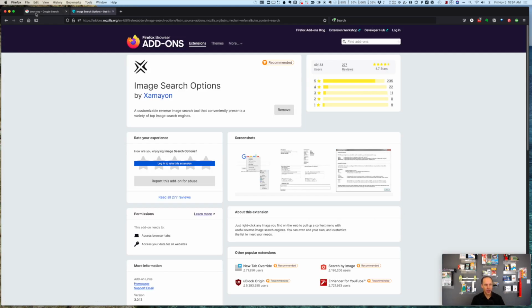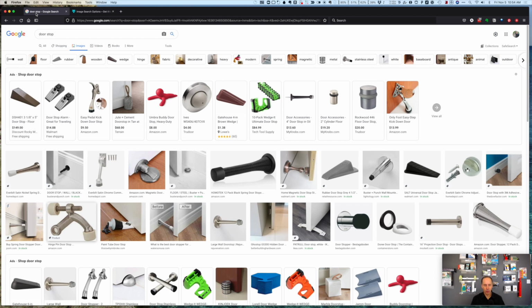And again, getting back to market research 101 when you're inventing and trying to license your product, your goal here is not to prove nothing like your product exists. Your goal is to know everything in the space of doorstops if you're inventing a doorstop, or in the space of magnetic doorstops or security doorstops, or you can get a little bit more specific if you want to. Do I think Google Images is the titan of image searching for product research? Yes, I do. But when it gives you such easy right-click access to do a deeper dive into other search engines that Google may have missed some of these other images, I think it's a great, great tool.